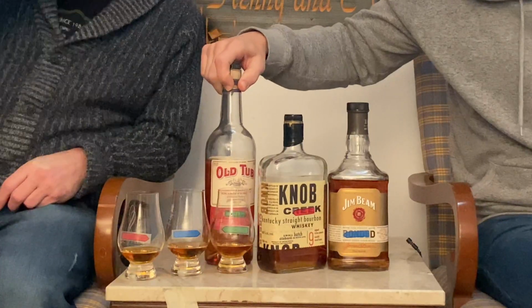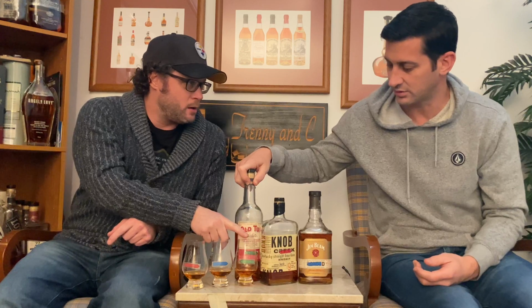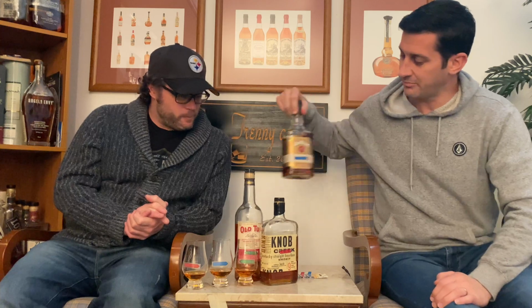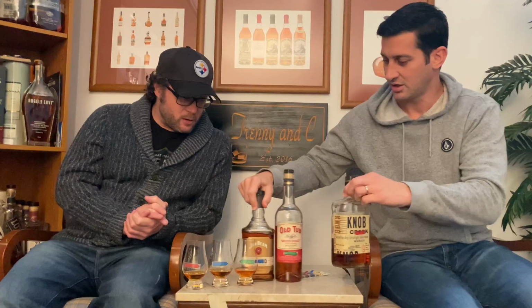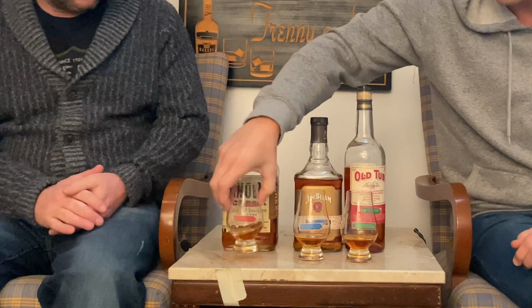Okay, let's do it. In third place, your least favorite of the bunch: the Old Tub. The new interesting product, the new kid on the block. And that was the one that I switched because I like the nose better on this one. In second place, the Blue Dram. Any predictions? No. It is Jim Beam bonded, meaning that Knob Creek takes the cake. Of course, this is the 9-year-old. Maybe that's not a fair fight.